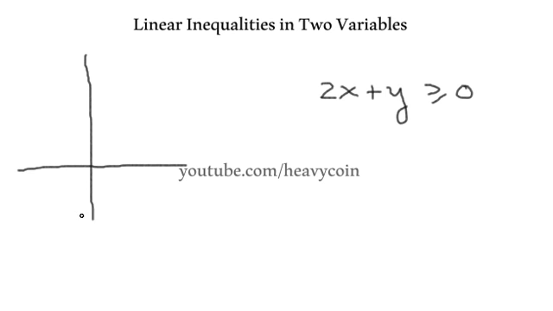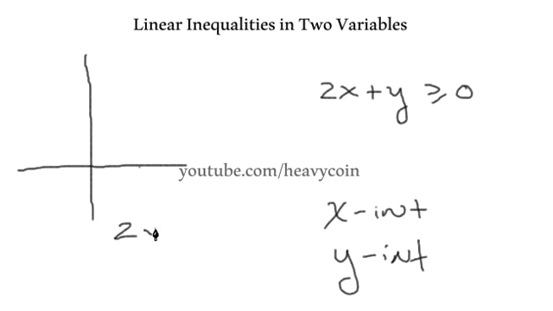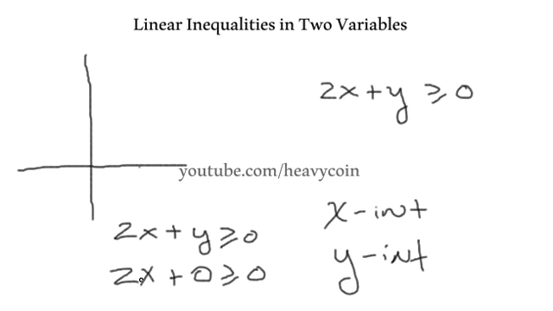Where is the line located? That's the deal. So we're going to find our x-intercept, and then we're going to find our y-intercept. So remember the x-intercept, that's where it crosses the x-axis. That's when y is 0. So we want to plug, let me just rewrite this. We want to plug a 0 in for y here, and then we want to solve for x. Well, it looks to me like x is equal to 0. When y is 0, x is 0.